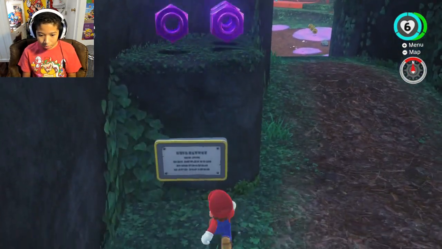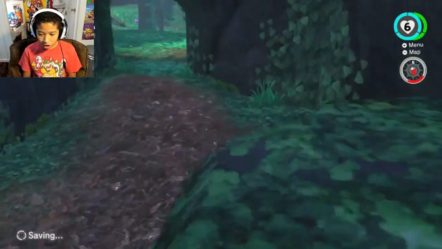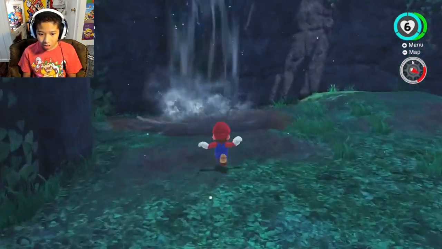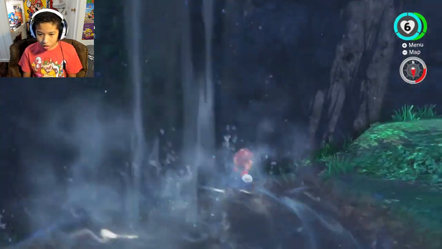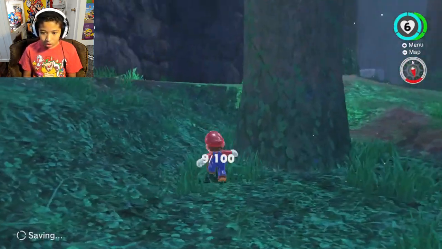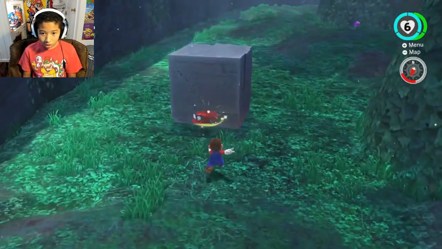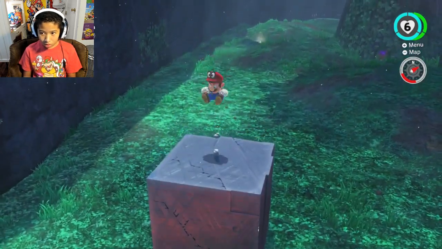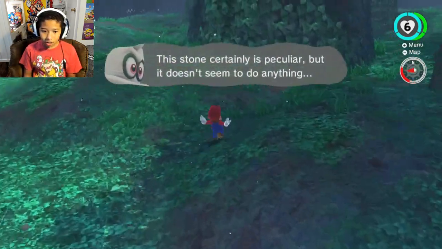Wait, hold on. There we go. And then there's more out here. But I want to still search over there, because there's all this creepy stuff in here that we can easily miss. Alright, doesn't look like anything there. More purple coins over here. Let's grab those. Ooh, what is this? It looks like we can't do anything with it, so let's keep going.